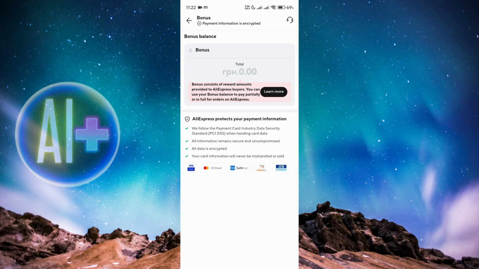You can also use your bonus balance if you have it to reduce the price when you check out, for example, reduce the price for a certain item that you purchase in here, or if for example, your balance is big enough and the price is not that big, you can actually use your entire balance to completely cover the cost for a certain product and completely just get it for free pretty much. So effectively for free. So this is how you do it.